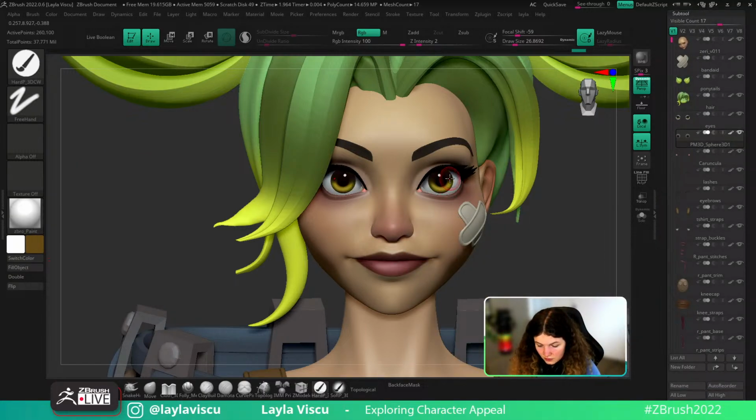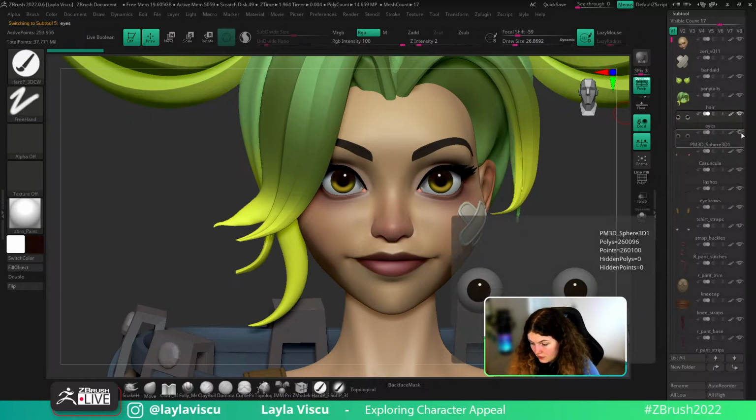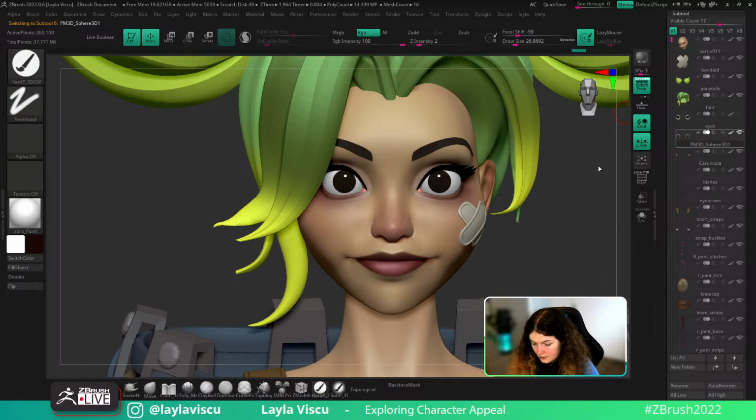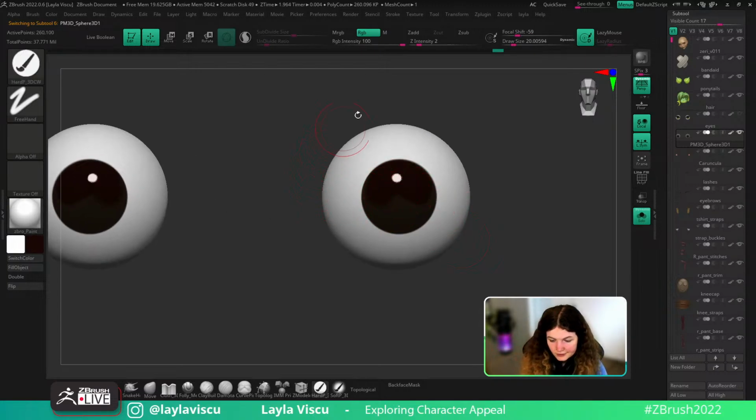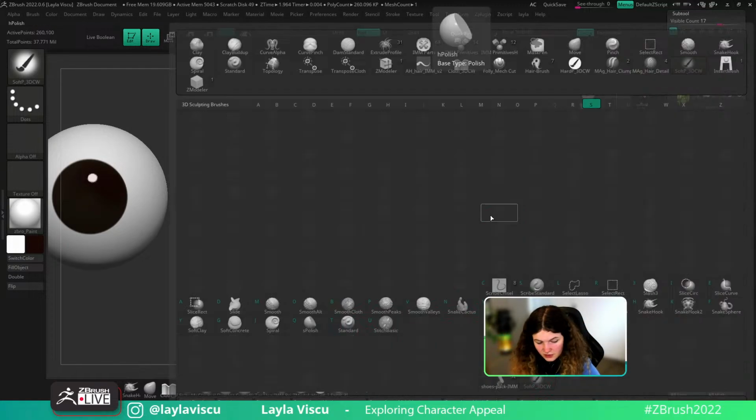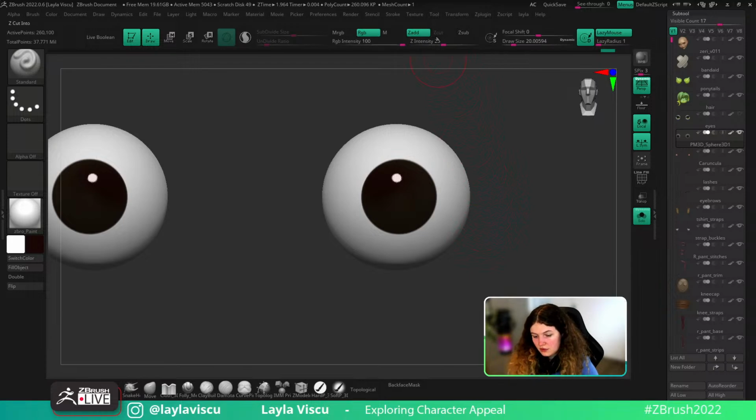Okay. Now I start going in with gradients, from the top to the bottom. Select a smoother brush, which is basically just the standard brush with RGB turned on, and then you play around with the focal shift.